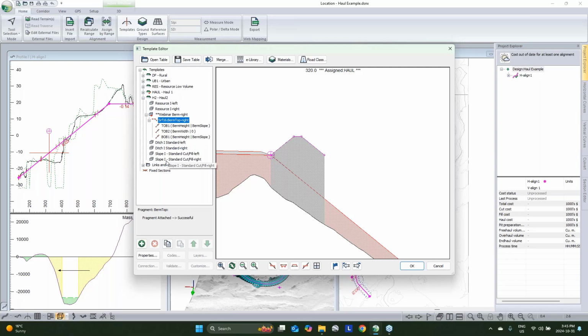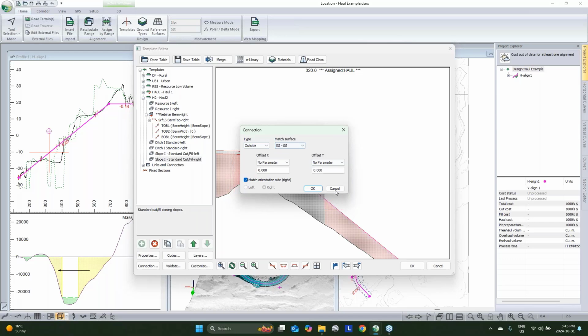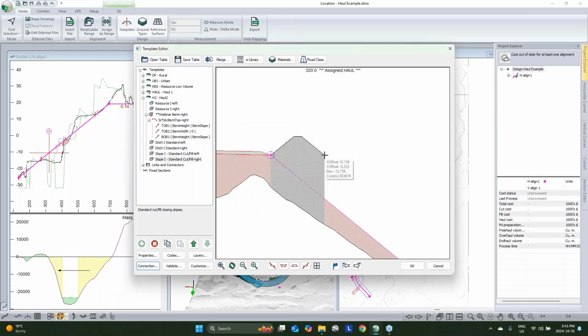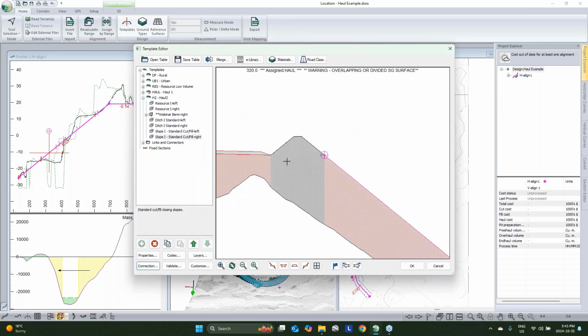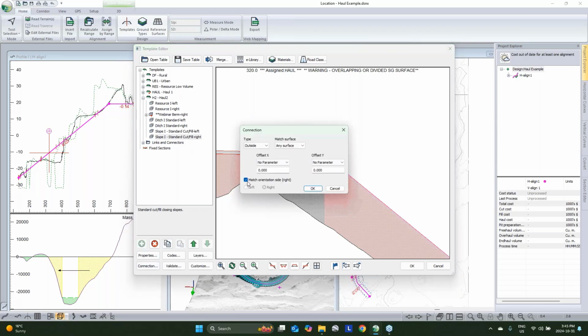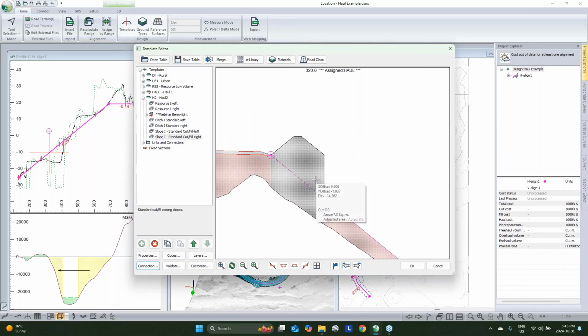Now, the other thing here is this is going on the outside of, well, how is it connected? It's connected to our outside of subgrade. So there's no subgrade out here to connect to, so it's going off of there. And even if we did change this to be the outside of any surface, well, that doesn't look very good either, because we're probably not building this vertical dike out of our berm material. So it's just a matter of knowing it. It's easy to deal with, but we're going to be somewhat elegant in how we deal with it.